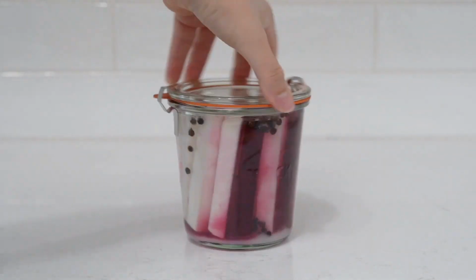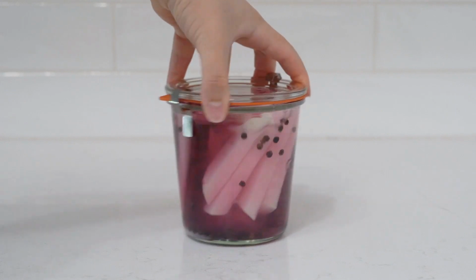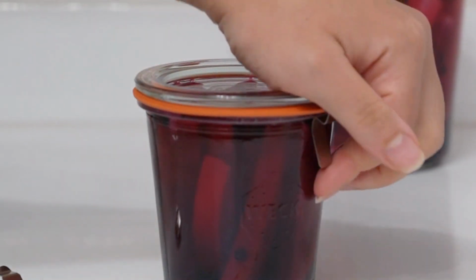Then shake everything up really well, and you're gonna let these sit on your countertop for 5 to 7 days until they've reached a really beautiful deep red color like this. From there, you can store them in your fridge and enjoy whenever you want.